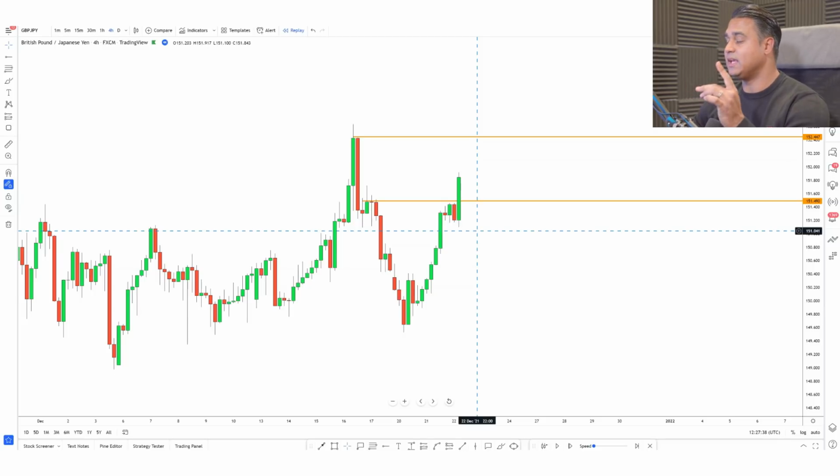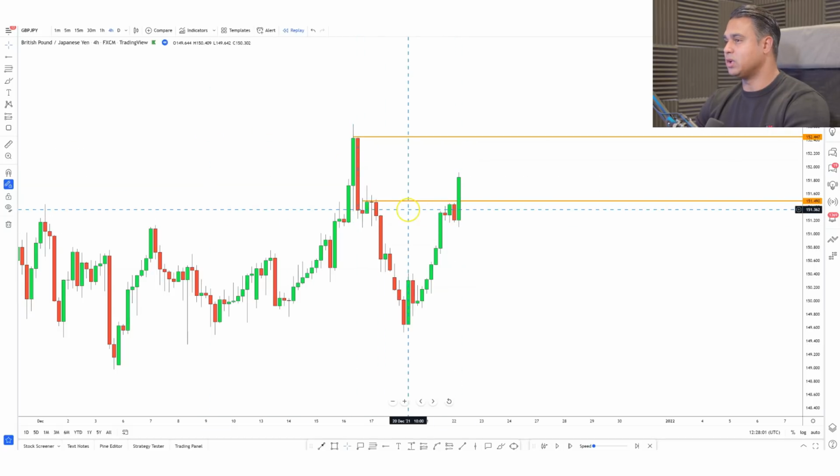But what I want to highlight here is this. When you use this technique in your trading, you don't necessarily need 10 pairs to do this. If you can just use some of the major pairs that have the pound currency symbol in it, and you can use maximum two pairs to add confluence to the pair you want to trade, let's say pound JPY, then that is more than enough.